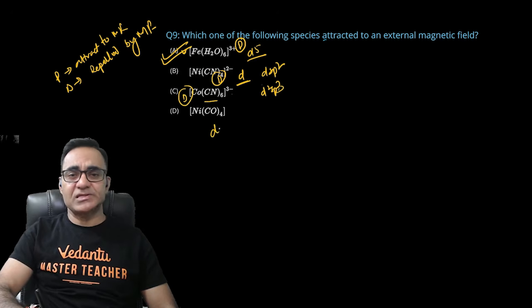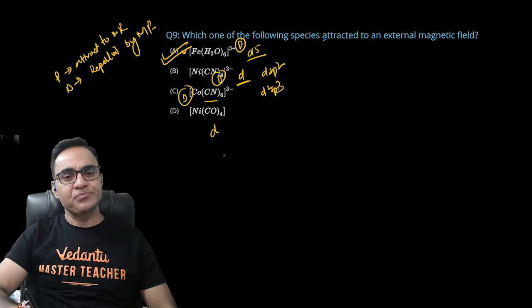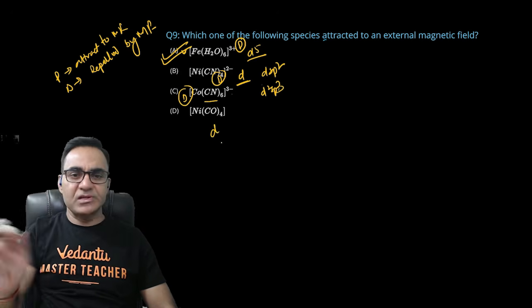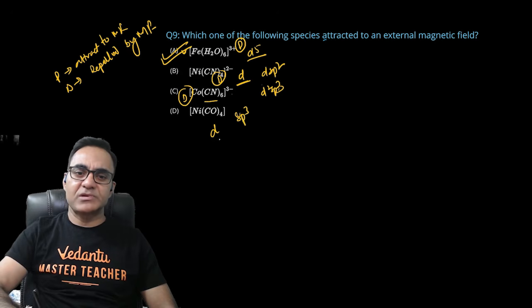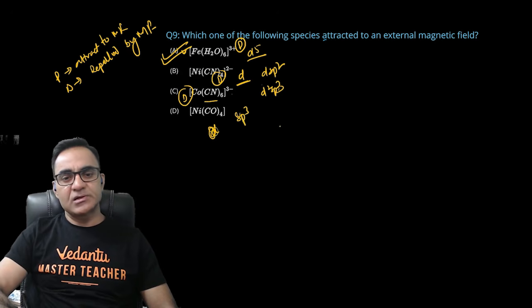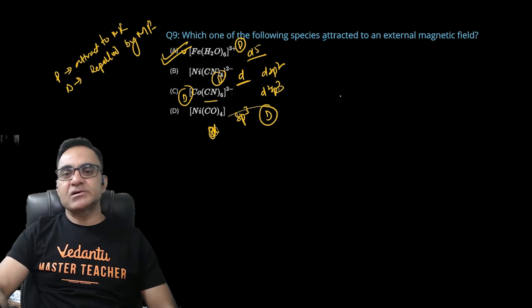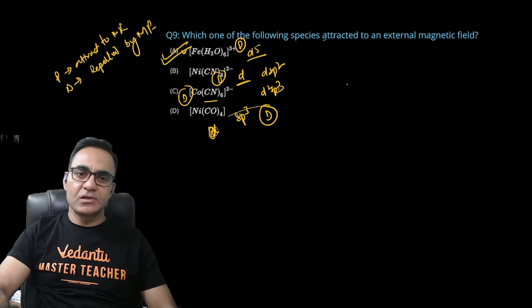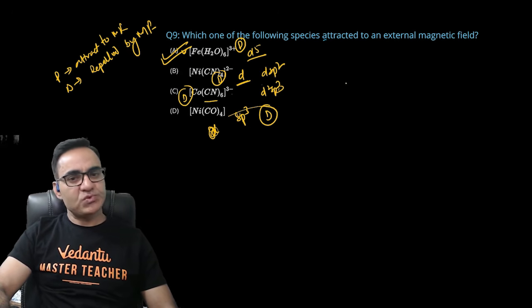NiCO4 में D10 आ जाता है, एक्चुअली S के इलेक्ट्रॉन भी D में शिफ्ट हो जाते हैं ना, D8S2 होता है, तो S के इलेक्ट्रॉन D में शिफ्ट होकर के sp3 हाइब्रिडाइज्ड ऑर्बिटल बनाते हैं, और D के सारे इलेक्ट्रॉन्स पेयर फॉर्म में रहेंगे अगर 10 इलेक्ट्रॉन है, तो ये भी डायमैग्नेटिक हो गया. तो केवल A ऐसा कंपाउंड है जो पैरामैग्नेटिक है, इसलिए एक्सटर्नल मैग्नेटिक फील्ड में ये अट्रैक्ट होगा. तो फर्स्ट यानी A इज द आंसर ऑफ दिस क्वेश्चन. ऑलराइट.